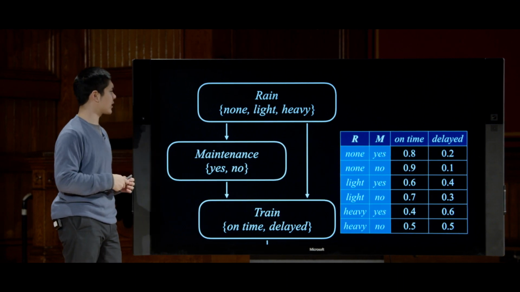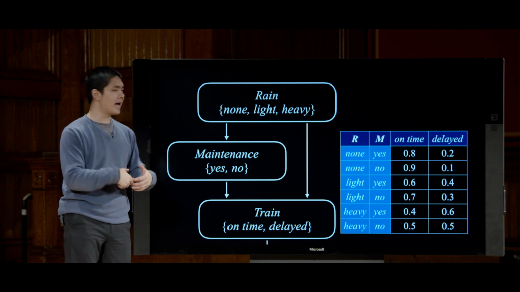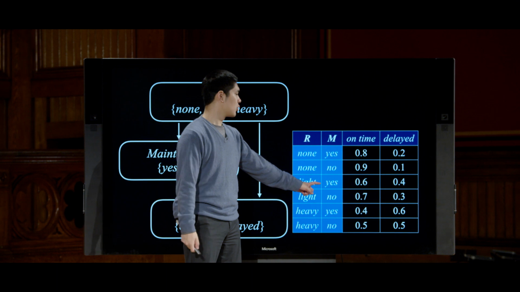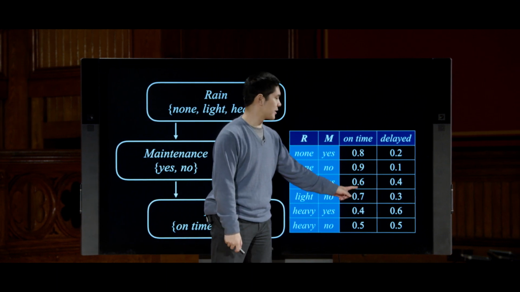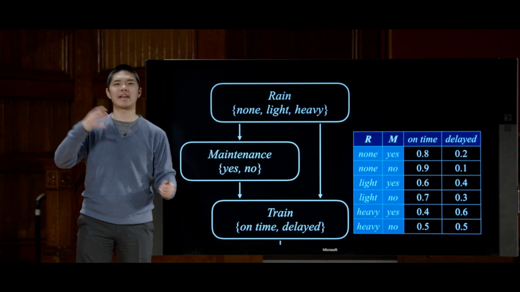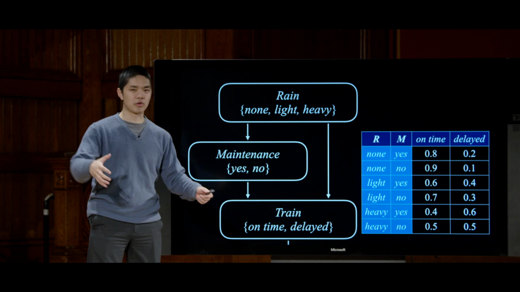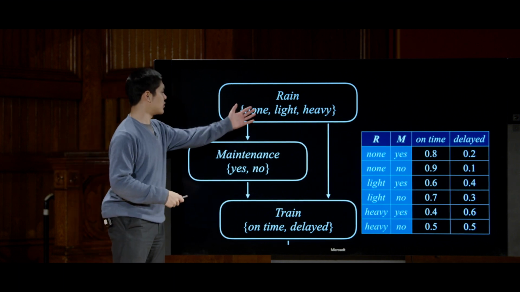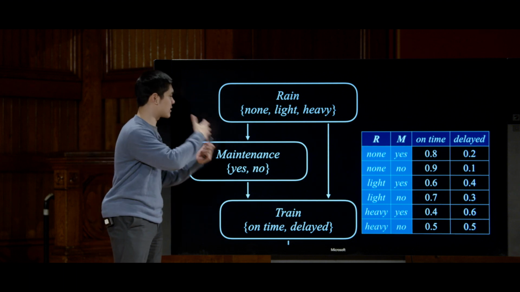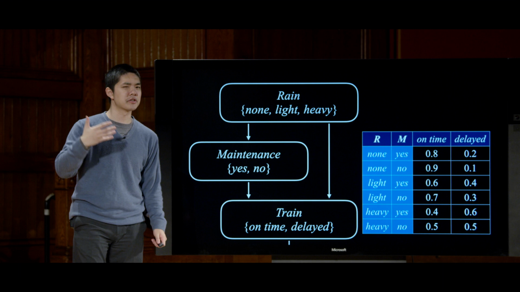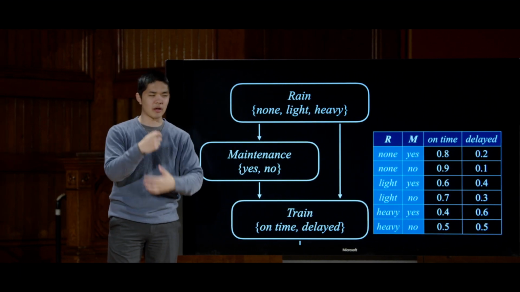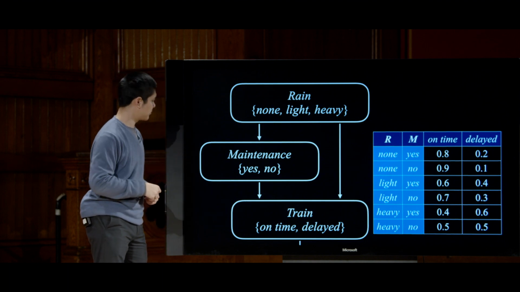And here I can say something like, all right, if I know there was light rain and track maintenance, well, okay, that would be R is light and M is yes. Well, then there's a probability of 0.6 that my train is on time, and a probability of 0.4 that the train is delayed. And you can imagine gathering this data just by looking at real-world data, looking at data about, all right, if I knew that it was light rain and there was track maintenance, how often was a train delayed or not delayed? And you could begin to construct this thing. But the interesting thing is intelligently being able to try to figure out how might you go about ordering these things, what things might influence other nodes inside of this Bayesian network.